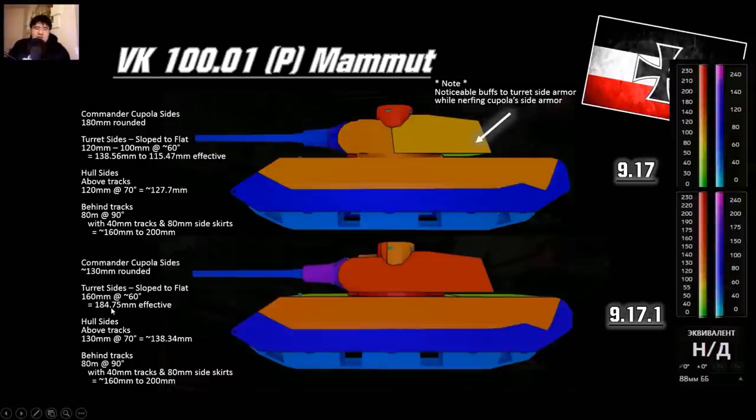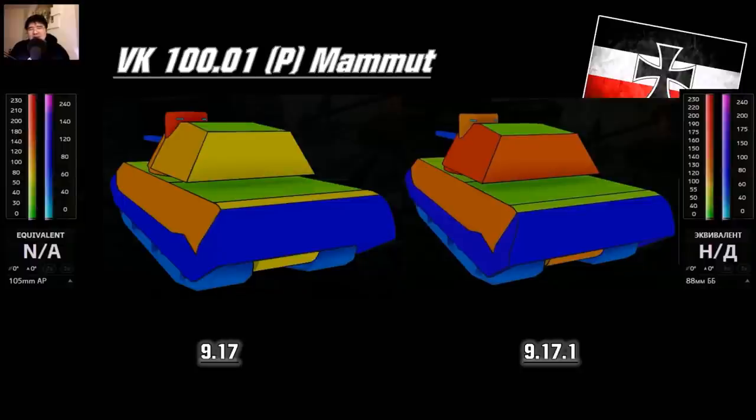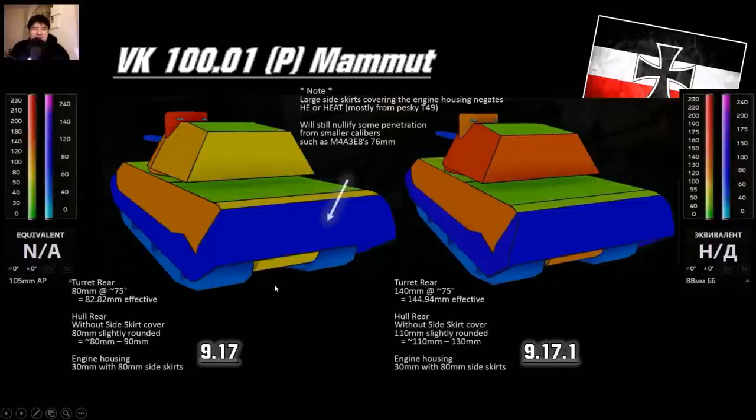So turret is 160 at the side, so wiggle the turret to whichever angle you want, because 160 is very thick, so dramatically wiggle your turret. It doesn't matter. Side of the turret is super thick. So they buffed the side armor as well. A lot. Rear armor got buffed. So it was 80mm. Now it's 110. It was 80mm on the turret. Now it's 140. Because why not?